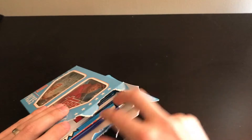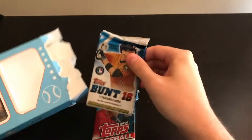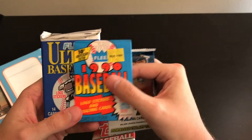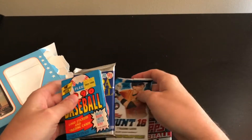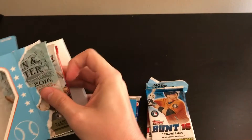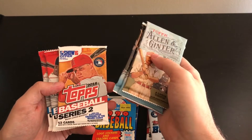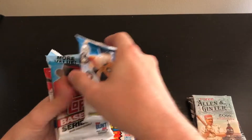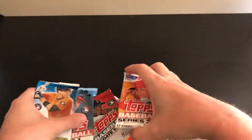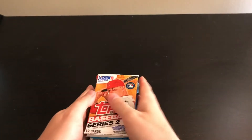Everything's held together with rubber cement — I don't know why. The 2016 is a value hanger, that's cool. On this side we've got a 1990 Fleer from Drug Town for 75 cents and a 1991 Fleer Ultra — that's kind of cool. I didn't know there were going to be old packs in here. The other packs all look new. We've got 2016 Allen and Ginter, 2016 Series 2, 2016 Bowman, 2016 Series 2 Topps, and 2016 Update. Let's do it — I'll save the value pack and Allen and Ginter for last.